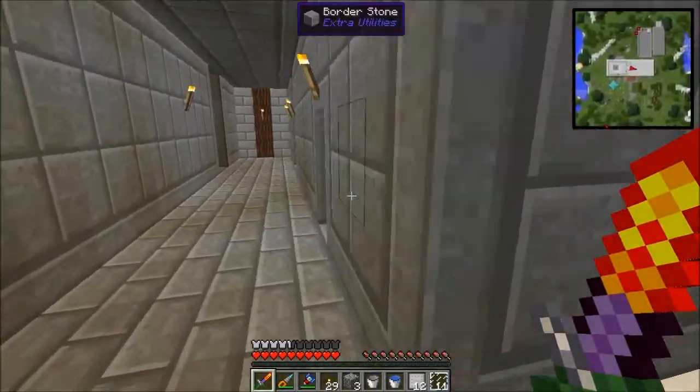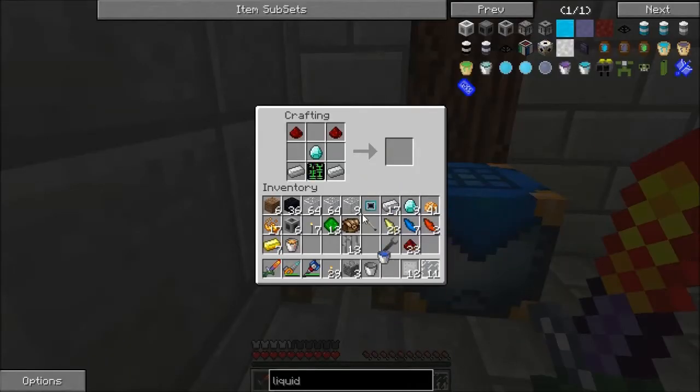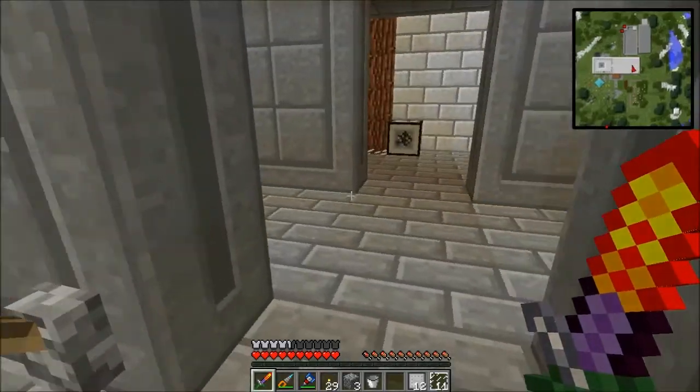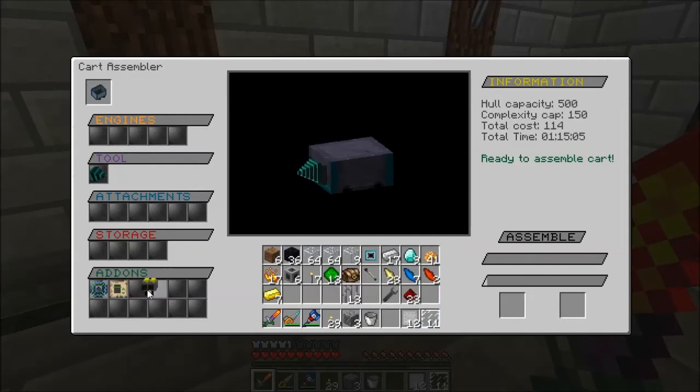Alrighty then. And I think we're coming up on the point for the episode to end for the day. So let me just make this thing. Alright, we have our liquid sensors now. I am, in the meantime, going to clean out my inventory and see if I have any iron laying around anywhere.